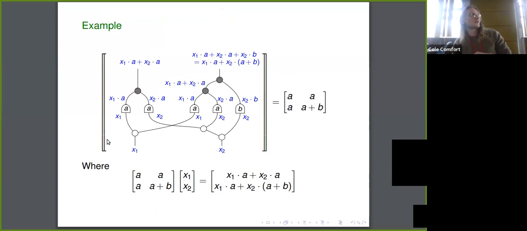And here's an example. The idea is that using these rules, you can do matrix multiplication and pull all of the copies to the bottom, put the scalars in the middle, and then put the additions on top to get a normal form for matrices. And if you just read this off, this is essentially just reading off the entries of the matrix. So if you put in a value on the bottom, you copy it, you multiply, you add it, then you get this matrix. And if you factorize it, that's how you do the translation.